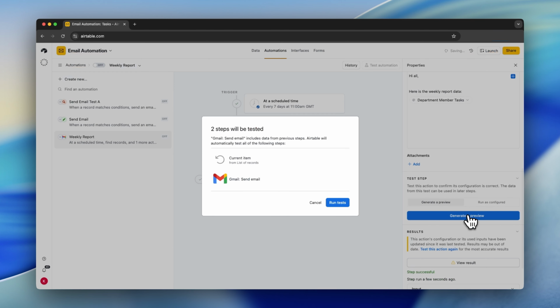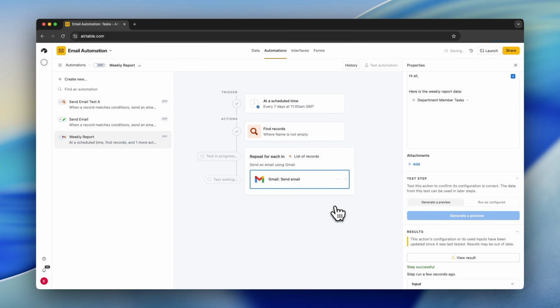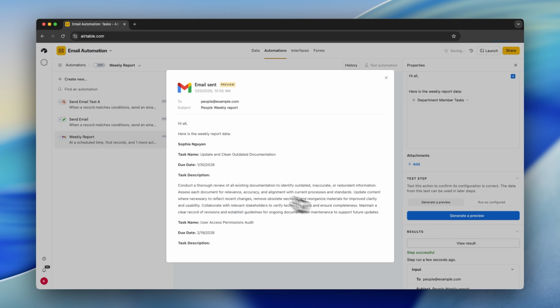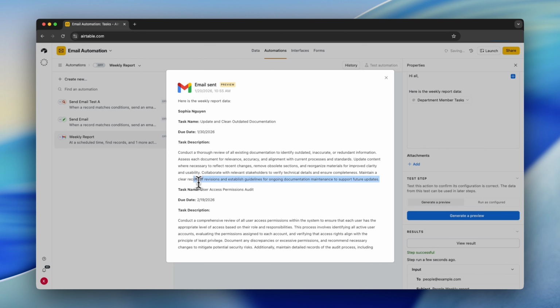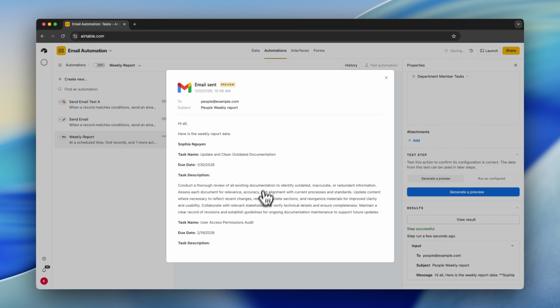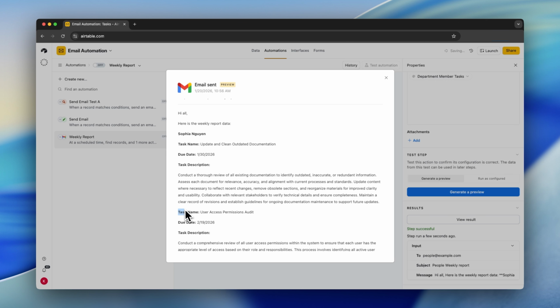And then we can go and generate the preview. There it is. So here's the weekly report data. So the individual, the name of the task that's assigned to them, when it's due, the description of the task. So that's looking good.